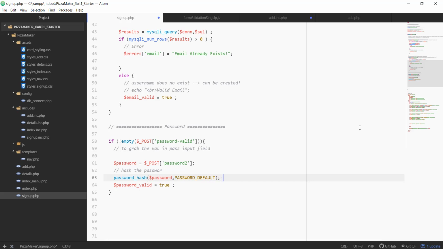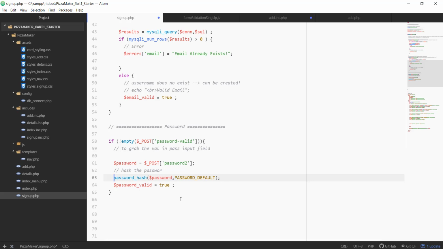And that's something in PHP. This means that it's going to check what is the current hashing algorithm that PHP uses in this version of PHP that you've installed when you were installing XAMPP, and it's going to grab that algorithm and use it to hash your password for you, and it's going to return a new hashed password that we can insert into the database, right? So don't worry about how to dehash it.